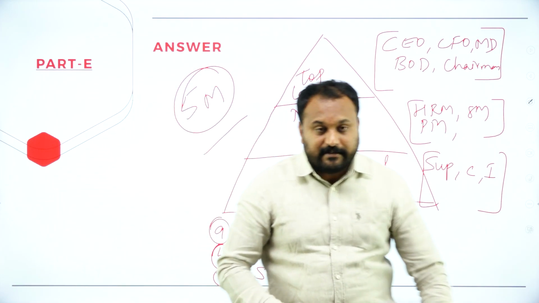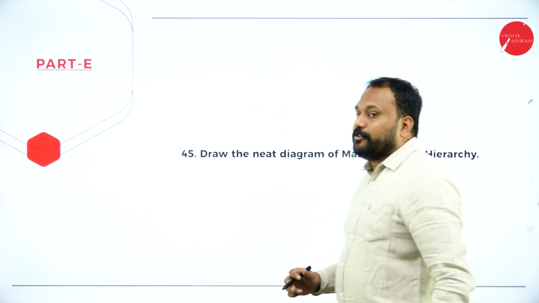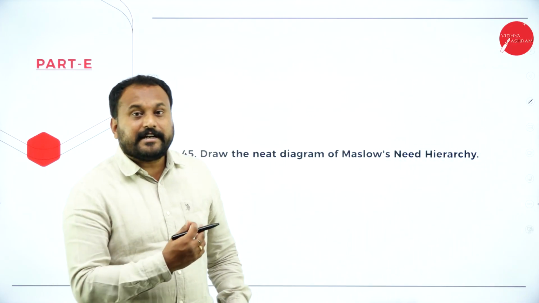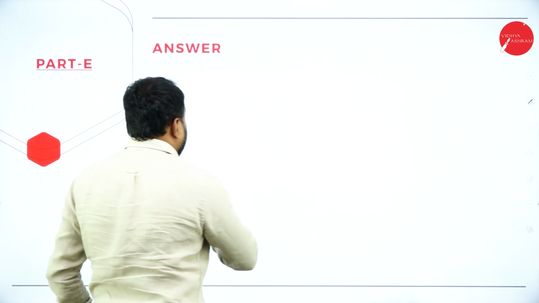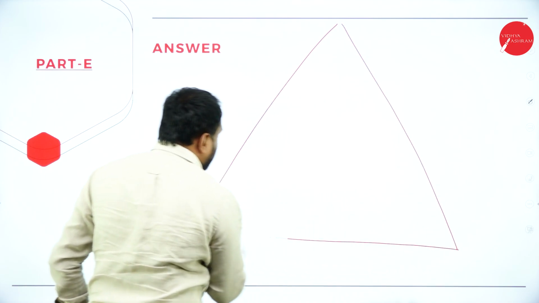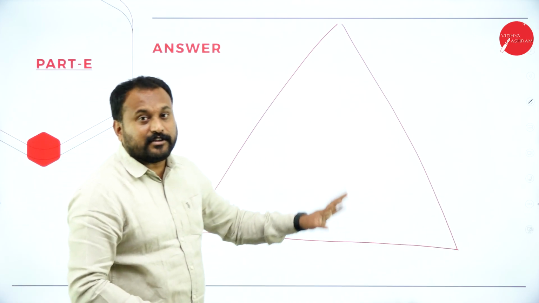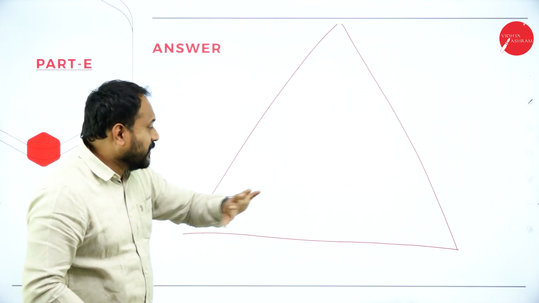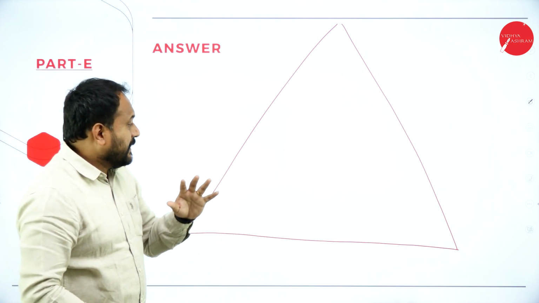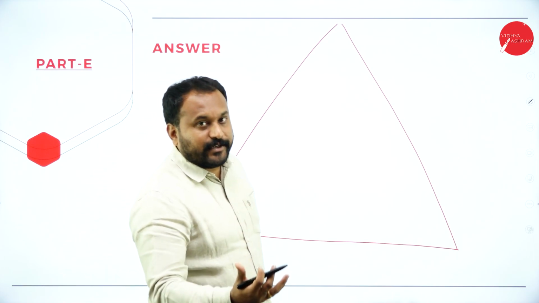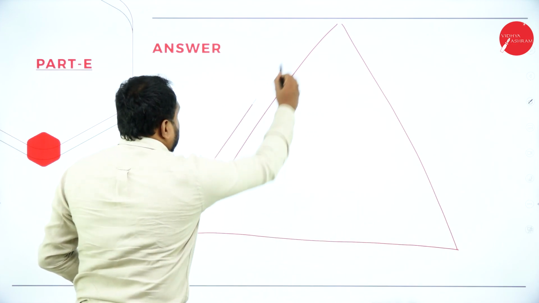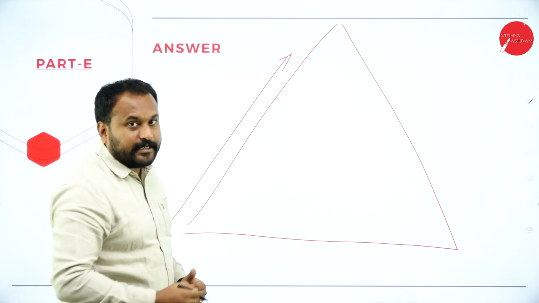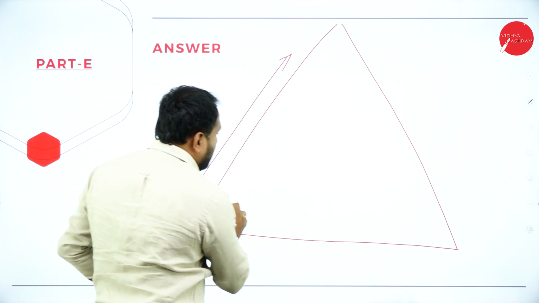The next question we have is, draw the neat diagram of Maslow theory. Now, this is a directing chapter question. The answer for this Maslow theory is again the same. Go with the triangle. Half of the page, you can actually take 3/4 of the page because it is a little big here. Maslow theory is also called the need theory, or the hierarchy theory. Now, in this hierarchy, it starts from the bottom to the top. So, the first is here.